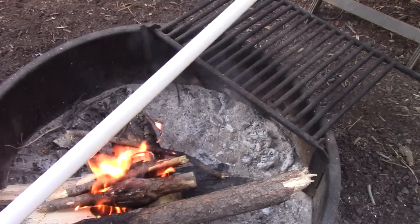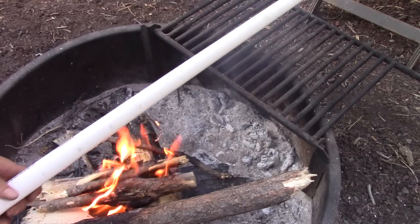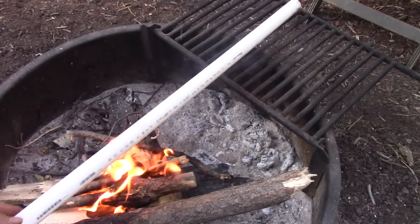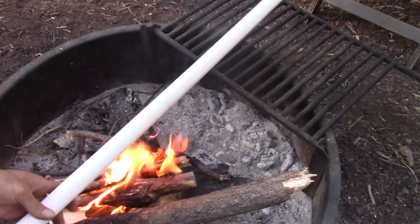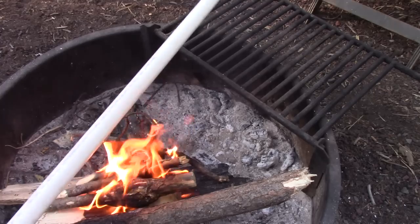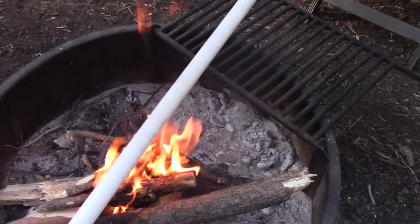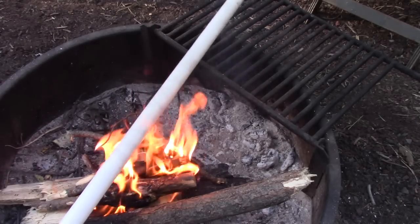When you're using a fire like this, especially one that's putting off a lot of soot, the pipe will turn dark, but that doesn't mean that it's burning. So I've got this right in the middle of the flames. I'm not worried about it burning the pipe, just because I've got it moving.